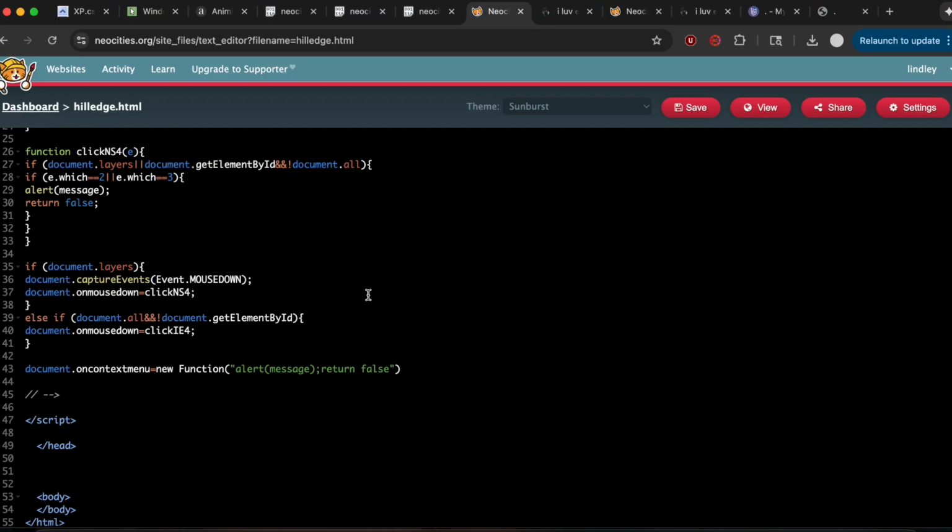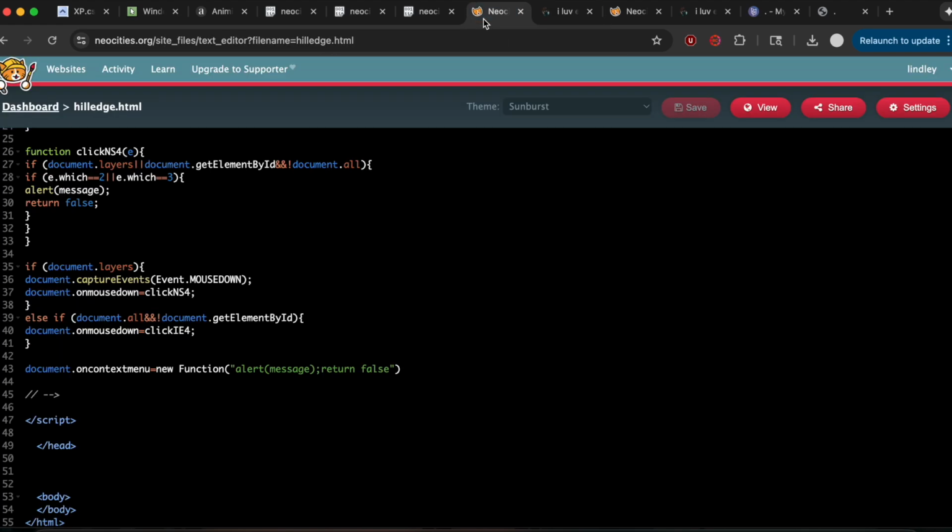So this basically makes it harder for someone if you try to, okay, there we go. I guess it didn't work. If someone tries to view your source code, it will make it a lot harder for them, so they can't simply view page source and completely copy your code and make a direct copy of your website. It's obviously not impossible for someone to get my source code. This just adds an extra step.